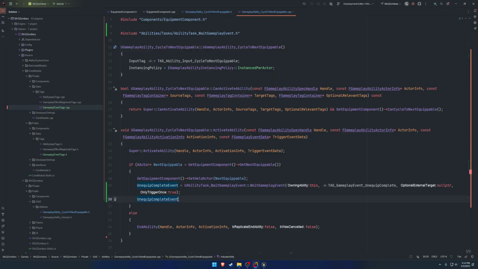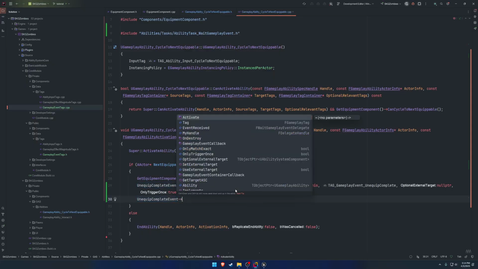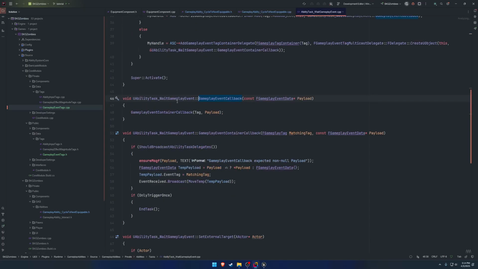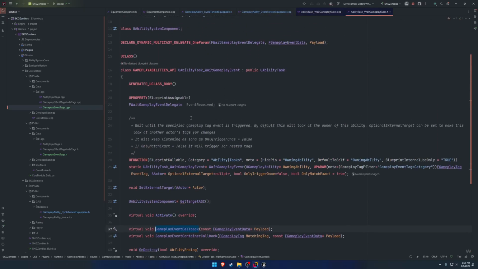Next, we need to add the callback. Here we have OnComplete, we have our Activate function, and we have our gameplay event callback. I don't know if that's actually it. No, it is not. So let's look for the delegate here. WaitGameplayEvent delegate.